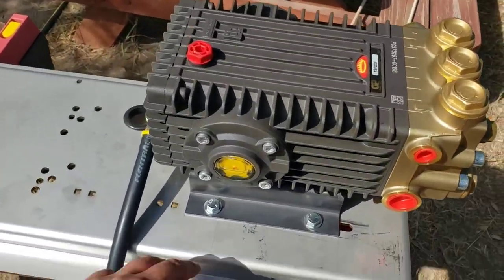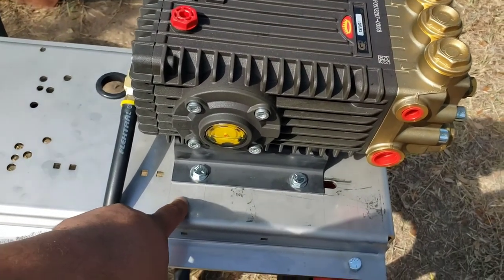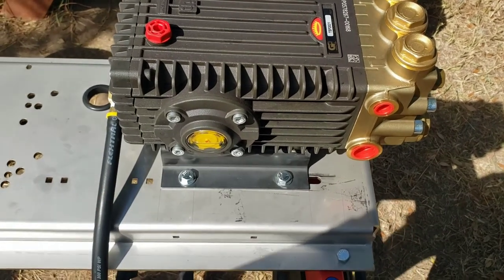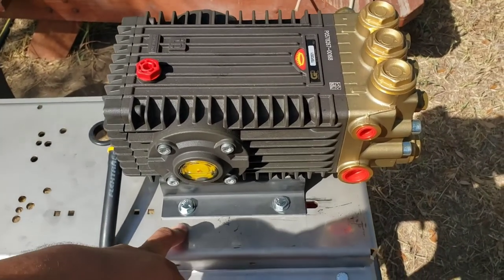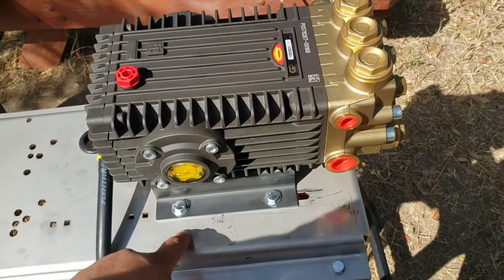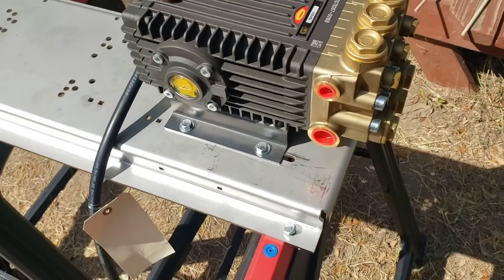Phone died, now it's fully charged. But yeah, once I get the belt on there, and tension it to where I like, I still need to figure out how to know what's the best tension for it. I have an understanding for, you know, semi truck belt tension, but I'll probably mark it again for whatever that belt tension is, so I know for the future.